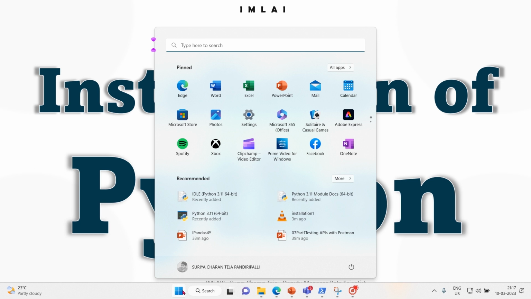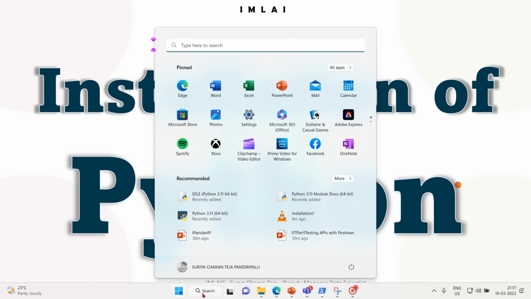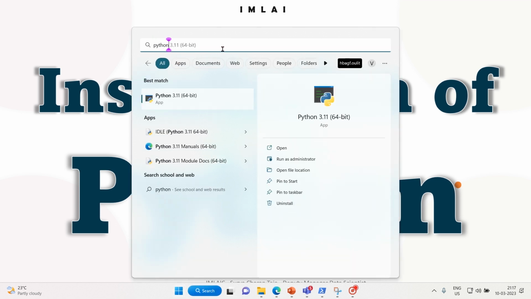Now let me get into the Start menu and type Python. Here you should see this is the Python 3.11 module.